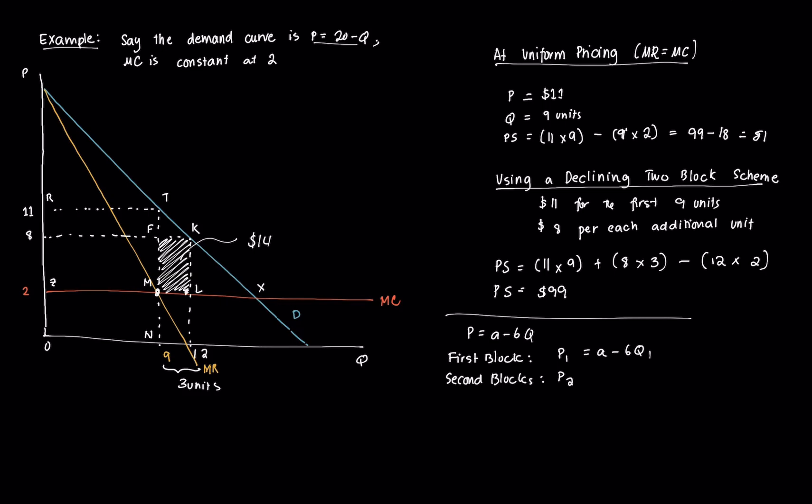And it looks, the relevant demand curve for the second block is just A minus BQ2. So the optimal block tariff that is used, which maximizes the monopolist profit or producer surplus from selling to each consumer is essentially producer surplus, which is revenue from total output. So that's the output produced for both block one and block two output sold, less the variable cost for the total units sold. So this is going to be equal to revenue one plus revenue two, less the variable cost of Q2. Note that Q2 is equal to the total quantity that will be sold.